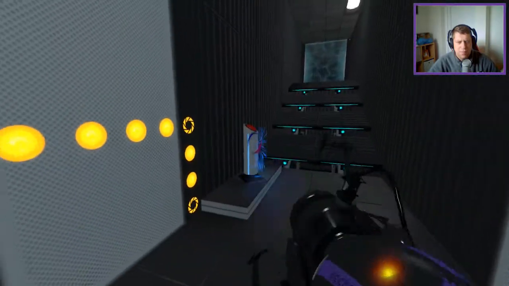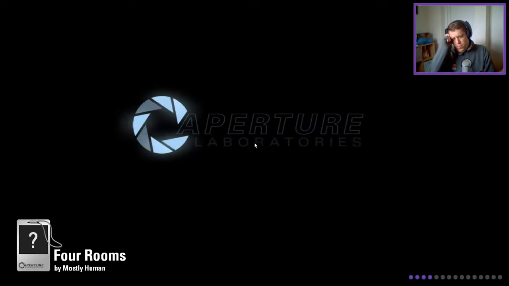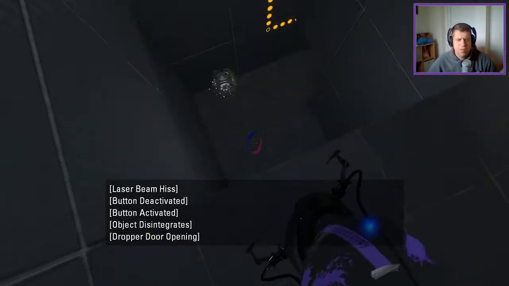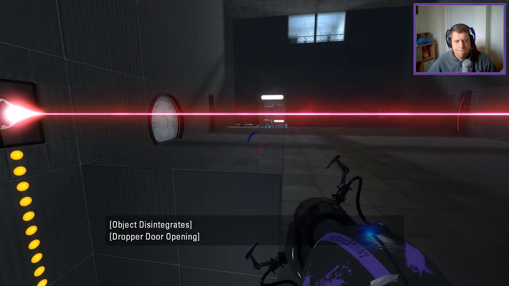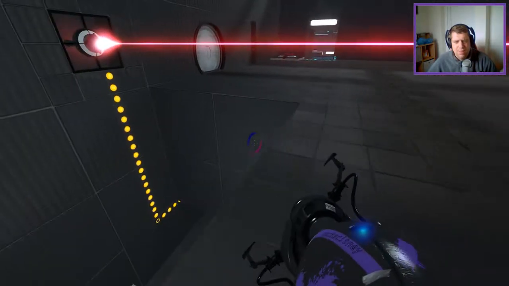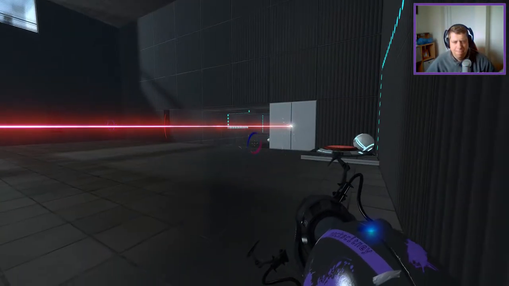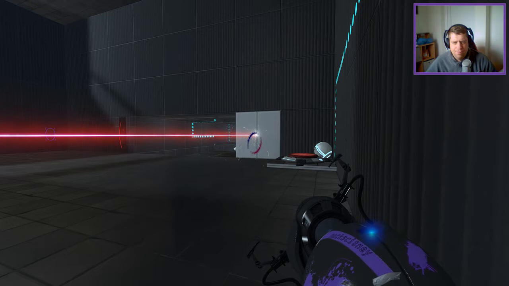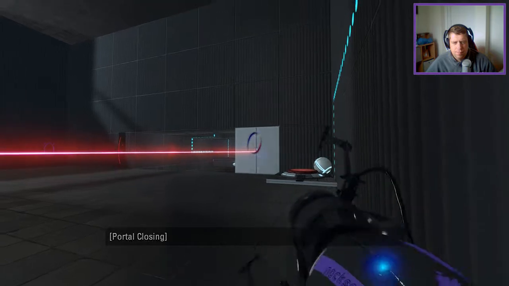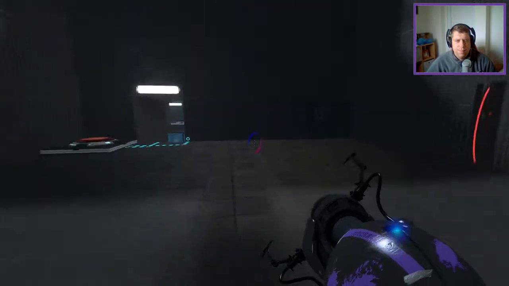Oh no. I thought that was opening the fizzlers, but then I forgot there was the pedestal button which turned on the laser in the first instance. So yeah, it's kind of a weird one. How do I progress from here?